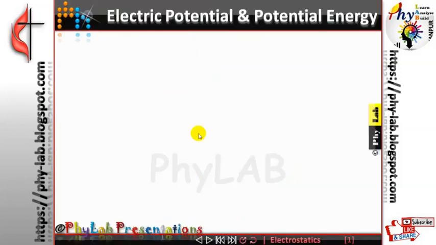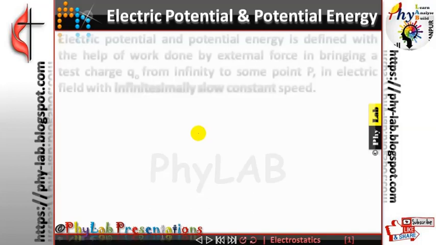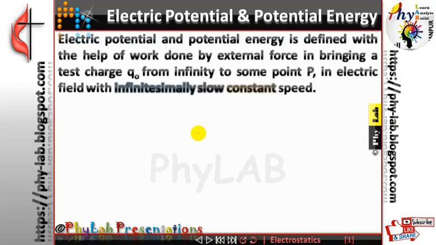Friends, we are now going to obtain an expression for electrostatic potential energy and electric potential due to a point charge. So here we have a positive source charge of magnitude q, as you can see, in space, and it is fixed in space. That means this charge is not free to move. I have taken that just for simplicity.